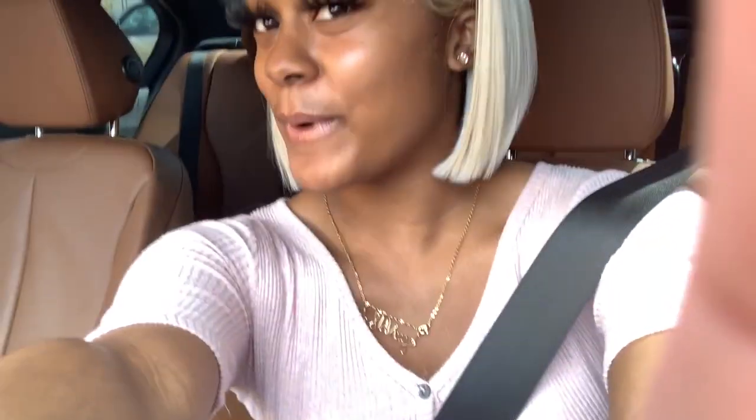Super cute, I'm loving it. I can get my eyebrows waxed. Today is Easter eve, yesterday was Good Friday, tomorrow's Easter. Got these short nails on — I got them for work purposes, I got a job. But back to this hair — let me order my food real quick. I just want to try this hair out. I am so proud of myself — I normally don't do color, but this is so cute. I think I want to cut it at my neck, like down here.